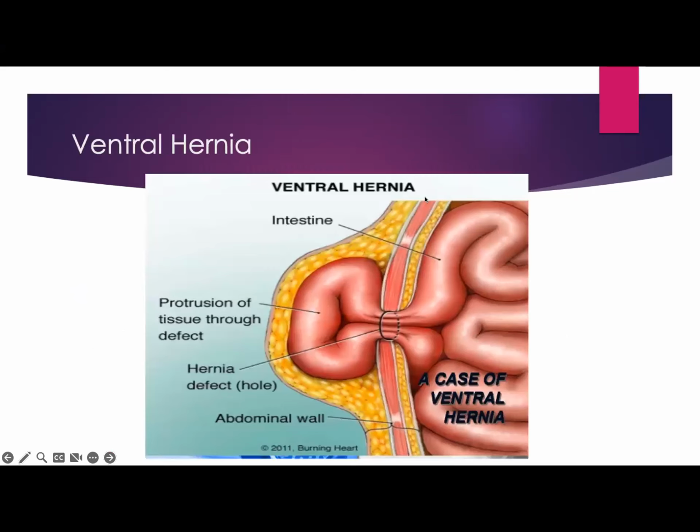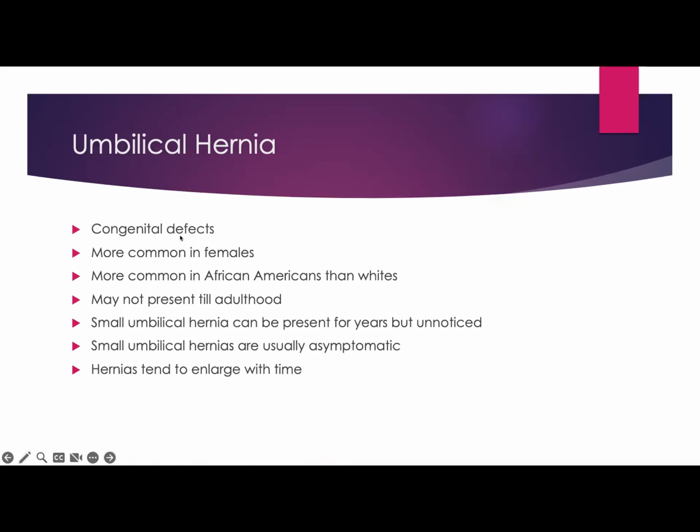So these are the ventral hernias. The ventral hernias have a special concept, that there is a hole in the muscles of the abdominal wall. Okay, so the muscles of the abdominal wall are separated with a space, and this space would create another space for the hernia. Okay, so this is the concept of the ventral hernia.